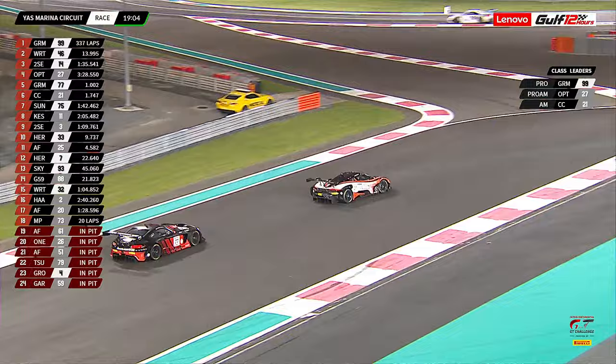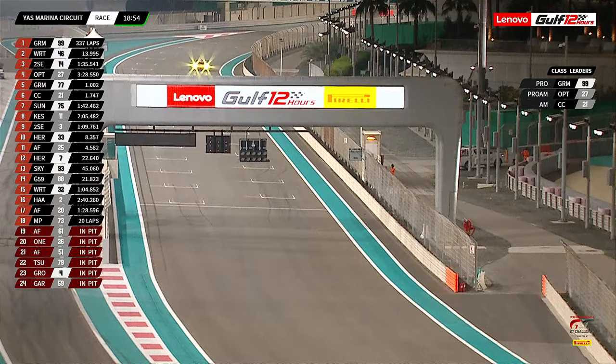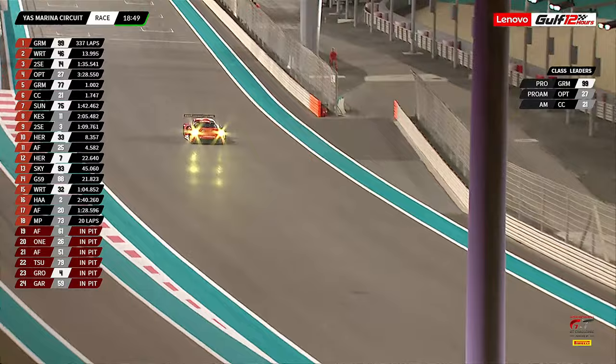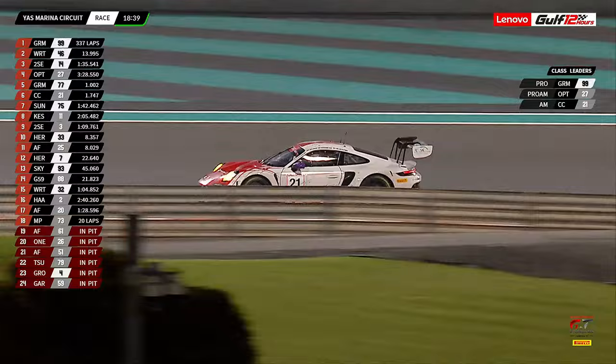Scott Andrews would be the man that potentially could benefit out of that, had that not have been able to restart that car, because the Kessel Racing Ferrari, remember, is running third in Pro-Am. The car that's just recovered from the spin is running second in Pro-Am. There's still a lap between the pair of them, but had that been a problem for Philip Ellis, it would have put that number 11 Kessel Racing Ferrari a further place up in terms of potential podium positions in the Pro-Am category. We've still got this great fight going on for fourth, for fifth, for sixth.